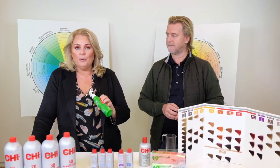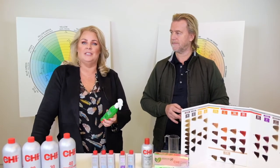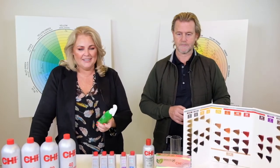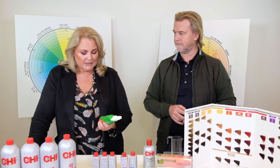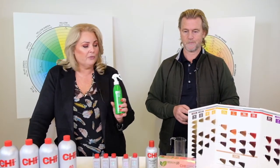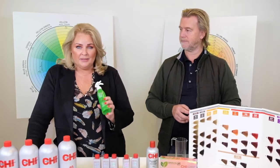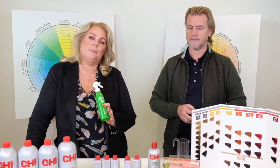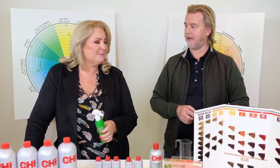And next to that, the bond builder is arginine. And arginine is an amino acid that you can find in nuts and seeds. For example, pumpkin seeds, that is now the right season, have a lot of this ingredient arginine in them. And what it can do is it can enter the hair fiber, and that's why it's so special. It can enter the hair fiber and reconstruct the hair. And of course keratin fills in the gaps, but this product works a little bit differently. And also the low pH, 3.2, makes sure that the pH level of your color mixture is lowered. So yeah, perfect. And the hemp oil.